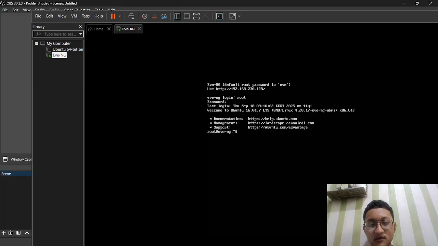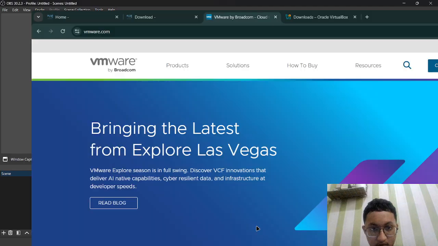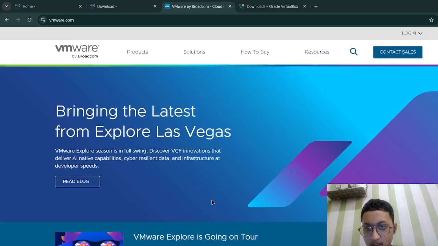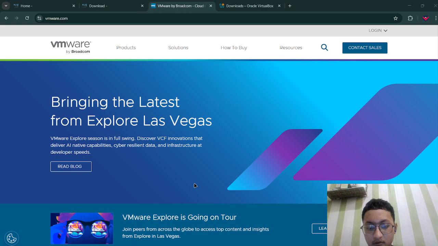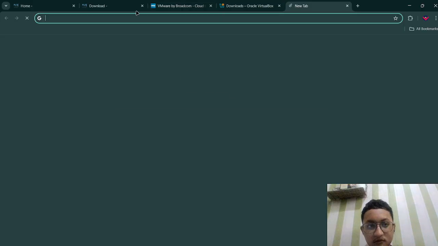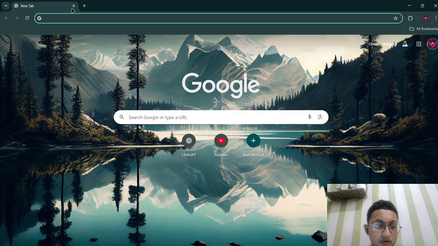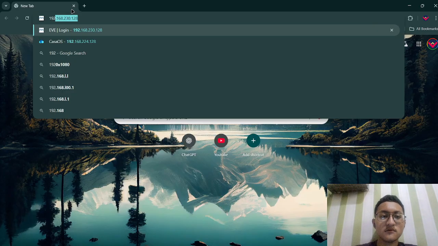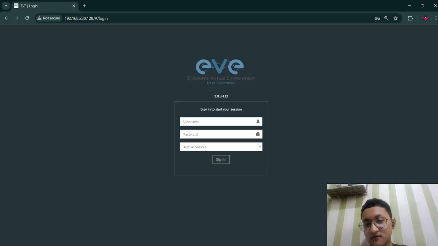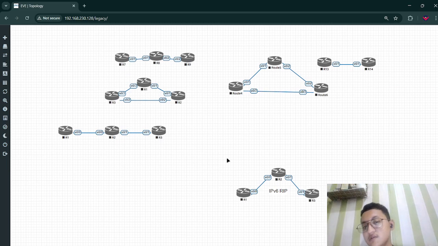So we go to the browser, Chrome, and then go to a new tab, and you just type the IP of your EVNG. Then we need to change from native console to HTML5 console, and then the username, the default is admin, and the password is eve.